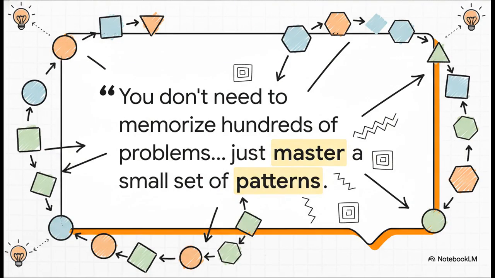But what if I told you that's completely the wrong way to think about it? The secret isn't memorization at all. This quote from AlgoMonster just nails it. You don't need to memorize hundreds of problems. You just need to master a small set of patterns. It's about seeing the patterns underneath. And that, right there, is exactly what we're going to break down today.